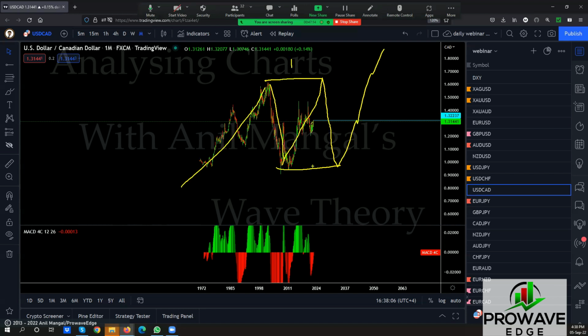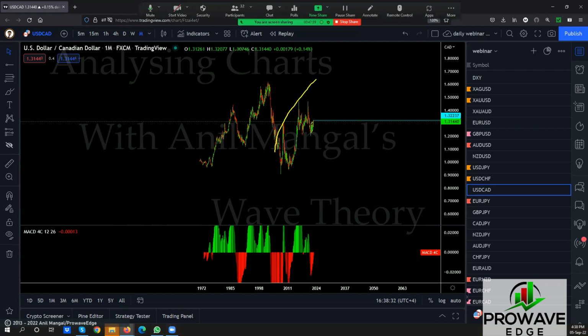Remember, the pung had this one already inside, where I showed you this big flat in the middle of the pung, and we are going to break the low of the pung. We're going to come back here to break the top. That is going to be a single pattern eventually, right? So where we are, we're in one phase of that single pattern. That is, we're in this phase. And this phase is the corrective phase because this is the impulse.